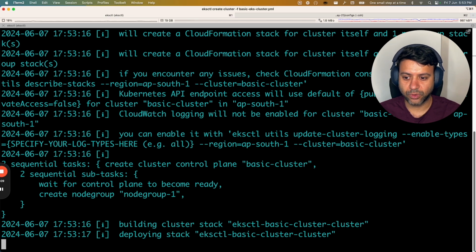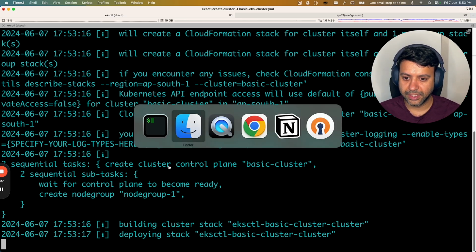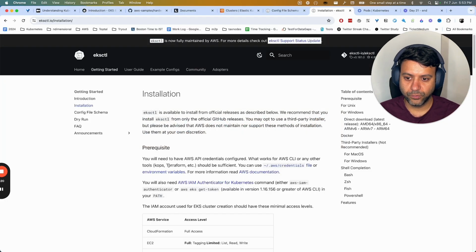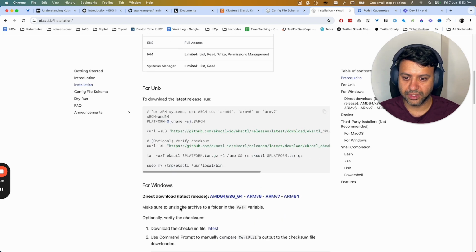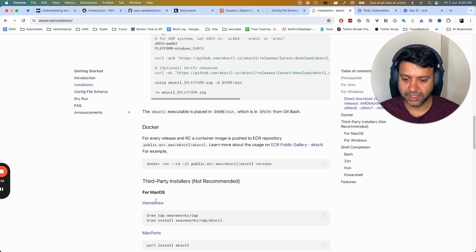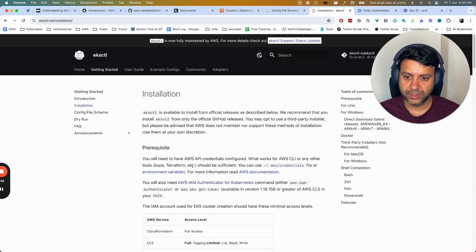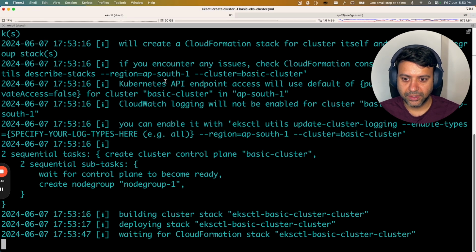So this is a very big process. It may take some more time also, but in the meantime, we'll take a look at a few of the options. For example, the first thing is you need to have the CLI tool called eksctl on your local machine, and the documentation for this is eksctl.io. If you go to the installation section, you can find the information to install on Windows, Linux, and Mac also. So you can take a look at this and install the CLI. And once this is done, then you can create a very simple config file and use that one.